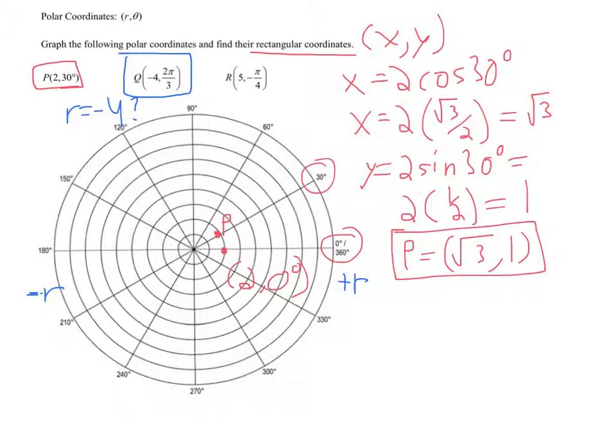So 2 comma 0 degrees was moving along the right there. So negative 4 comma 0 would be right there. That's negative 4 comma 0 degrees. And from there, we go counterclockwise 2 pi over 3, or 120 degrees, which would take us right there. And that is supposed to be a dot, I swear. And that is point Q.